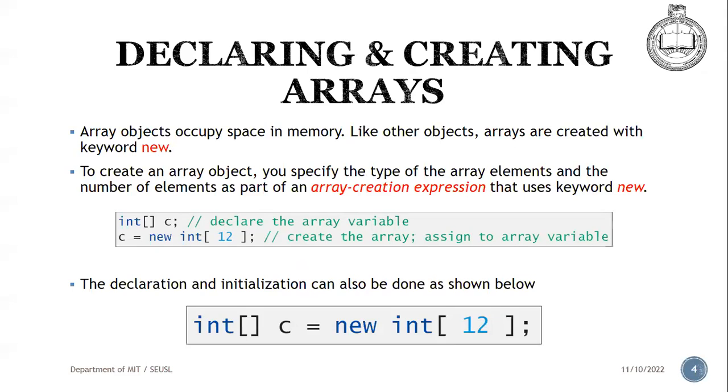So in the array creation process, the first part is all about declaring and initializing. You can just consider it as how you did for other Java programs. Normally, first of all, we have to declare the variable, and to the variable, you have to initialize some value, right? The same thing happens here.